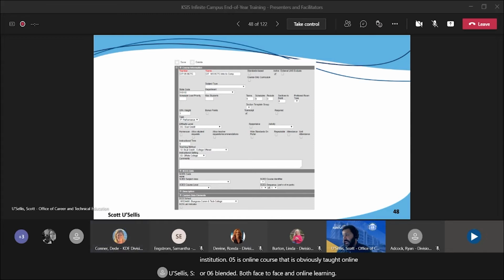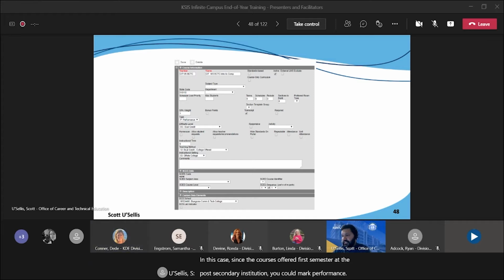Next, we're going to look at the type of course, which is just above difficulty level that we previously looked at. For type, you would select if the course is performance or virtual. In this case, since the course is offered for a semester at the post-secondary institution, you could mark performance.